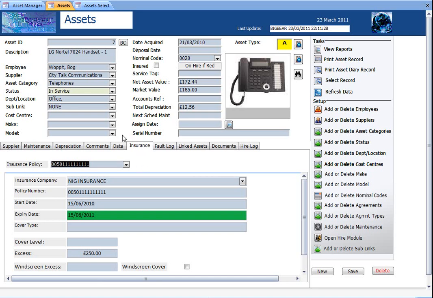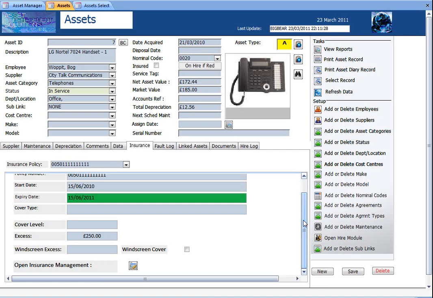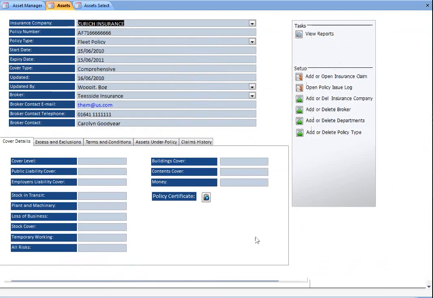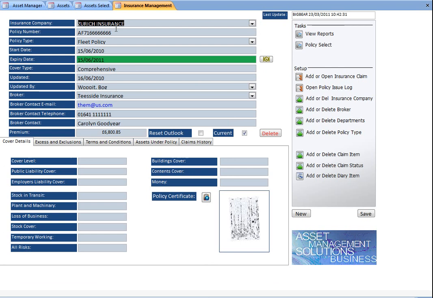The insurance tab. This will tell you which insurance policy this asset's covered by. It'll tell you whether the policy's up to date and whether you need to do anything about it or not. And obviously if it's covered, you don't need to worry about it. However, if you do have an accident or you need to make an insurance claim on it, if you click on the insurance management section, it'll actually bring up and give you the contact details for that policy.